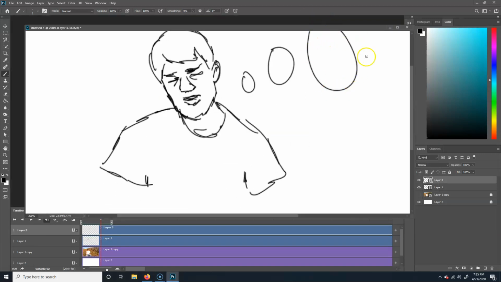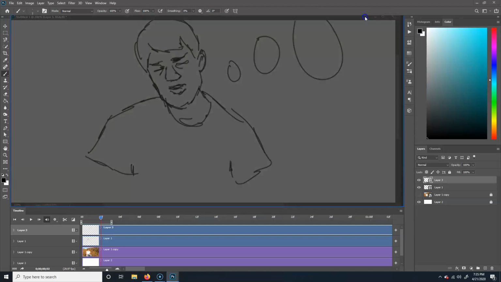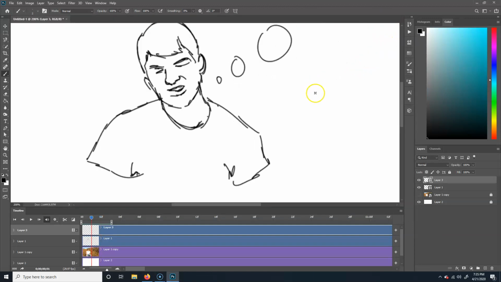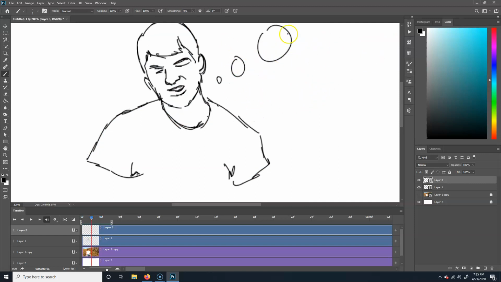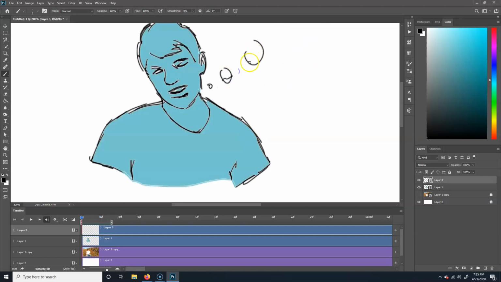Oops, that's not what I wanted to do. Let's put you back in here. There we go. But you can see I could add stuff to it. You could do something really fun with it. So if you want to use multiple layers, just like you would use layers inside of Photoshop, you can totally do that. No problem.